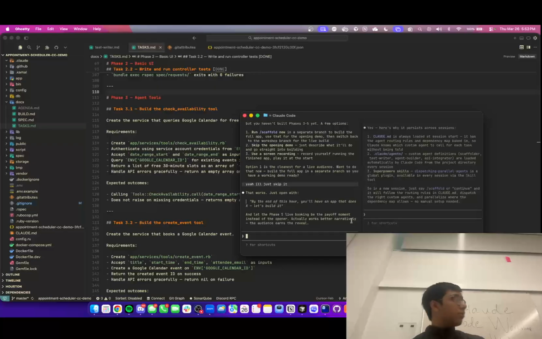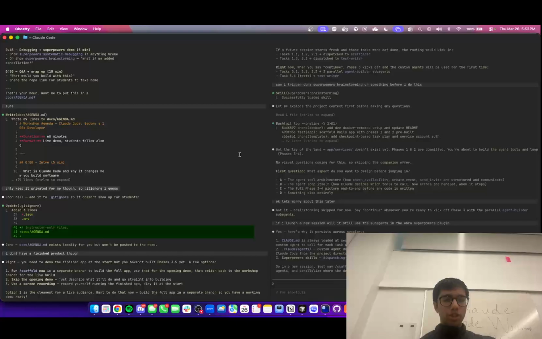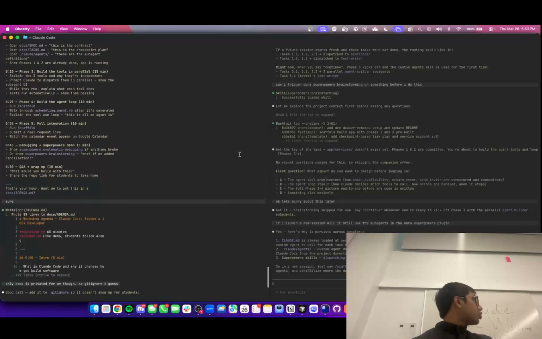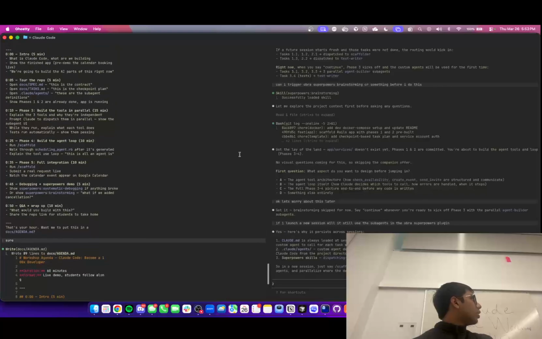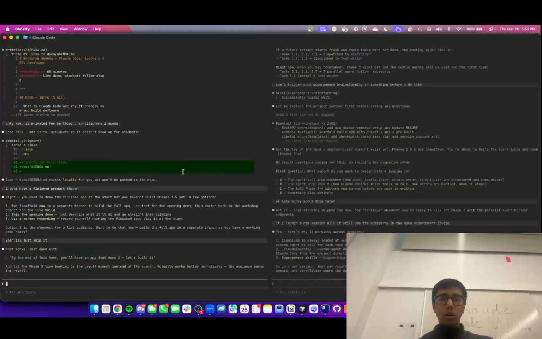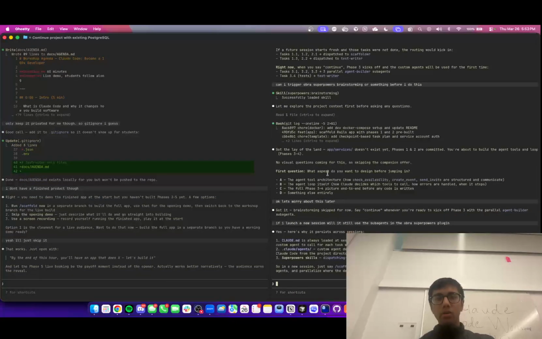I'm going to come into my Claude session, and I panel it in a way where if I have anything general, I use my left session. My left session is for anything general, like DevOps, for example. If I'm having issues building in dev with Docker and whatnot, I do that in the left panel. The right panel is what I'm using to build. So I'm going to continue demoing from here.